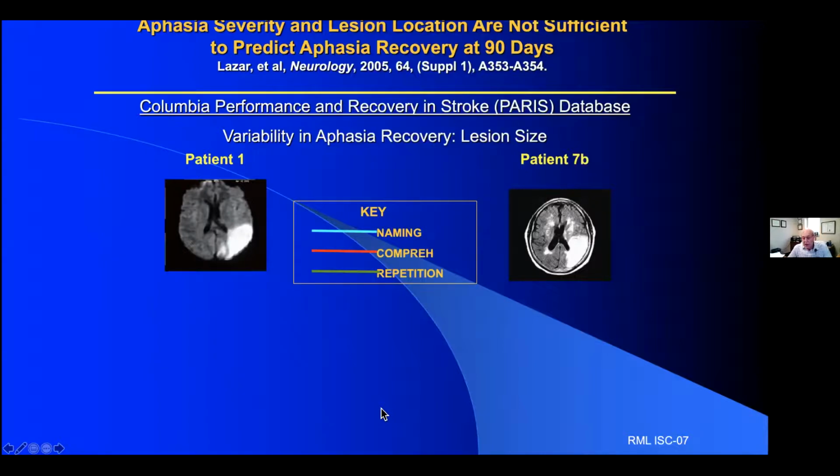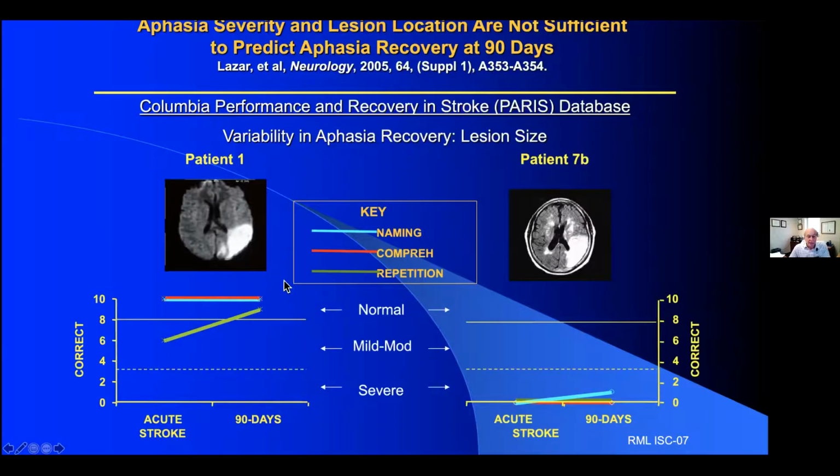So one of the things I want to tell you is that we can't always trust an image to make a cognitive or behavioral diagnosis. So here I have two different patients, and these are MRI scans, and you can see this is the lower division of the left middle cerebral artery, almost identical lesions. The difference, however, is that this patient had extensive white matter disease, and this patient does not. And what we have learned is that when you've lost these fiber connections from the white matter disease connecting the anterior to the posterior area of the brain, as well as between the two sides of the brain, the context of the lesion has as much to do with an outcome as the lesion itself.